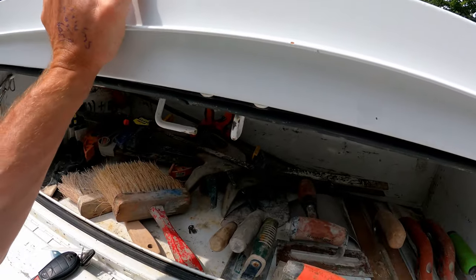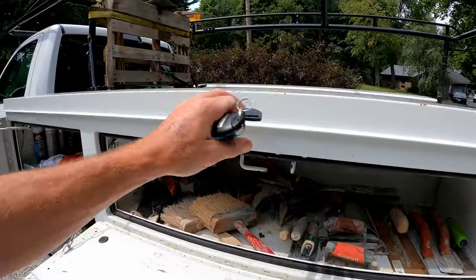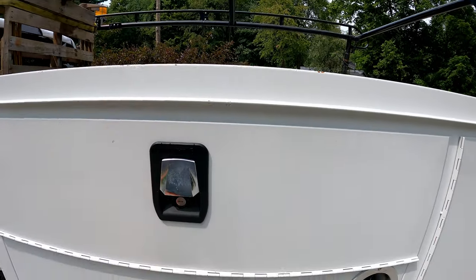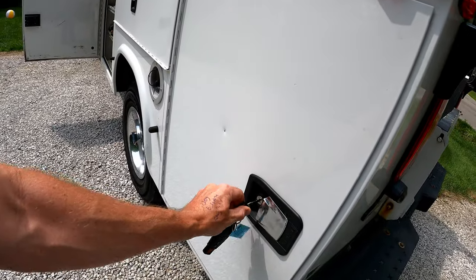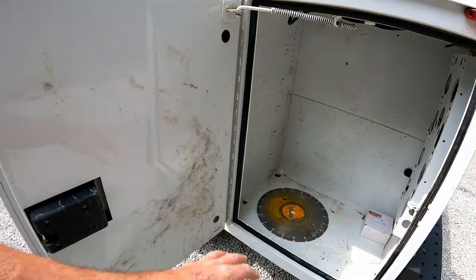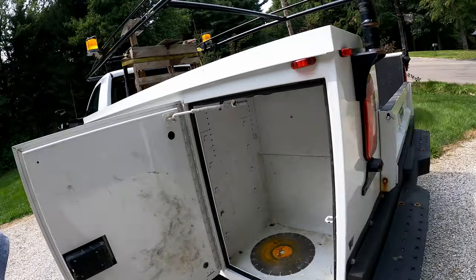This box here was busted when we bought it, so we'll have to deal with that. But this one opens up and there's a huge tray up here — we can put form spikes and all sorts of stuff in here. I'm guessing saws are going to go in there too — there's just a ton of opportunity to put lots of stuff in here.